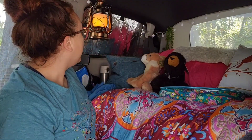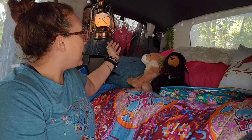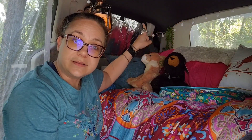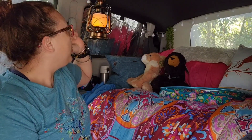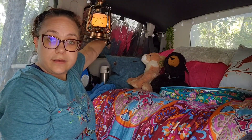The first thing you can see here is that I've got my rechargeable USB lantern, and I already have my lights strung up. The way I do this is I either tuck them into the little gap here between the headliner and the plastic part, and then I also use little cubicle pins that I keep in place all the time where I want them. It only takes me about 30 seconds to put the lights up when I do want to use them.